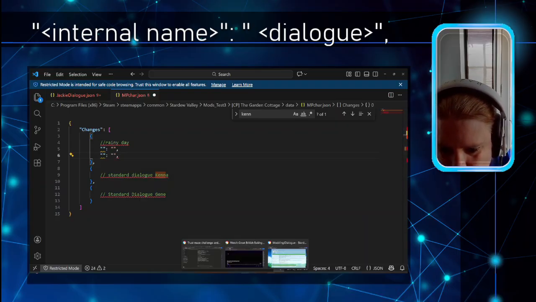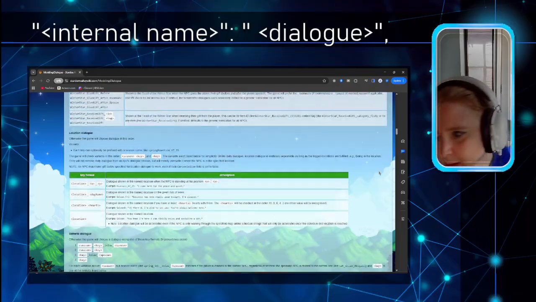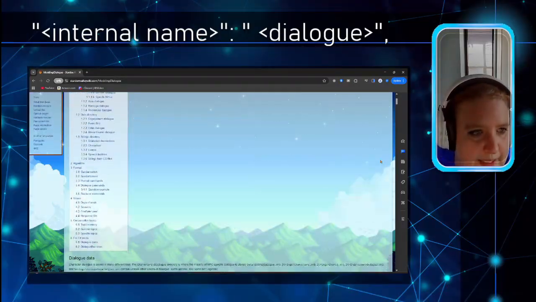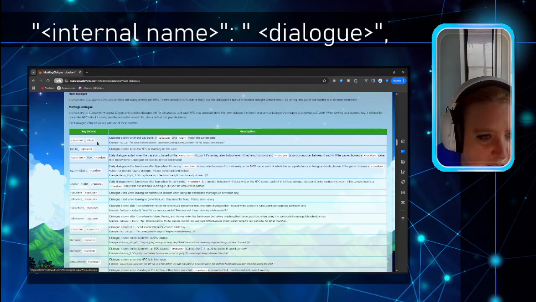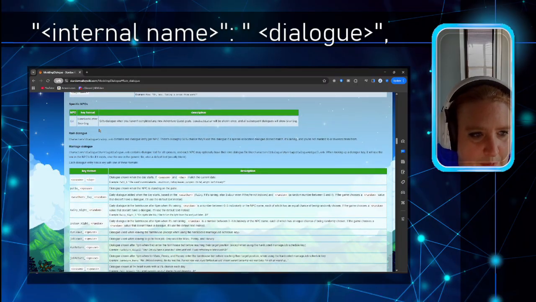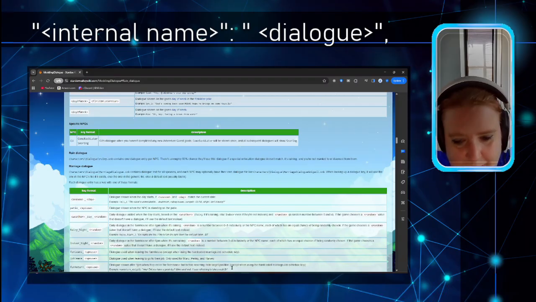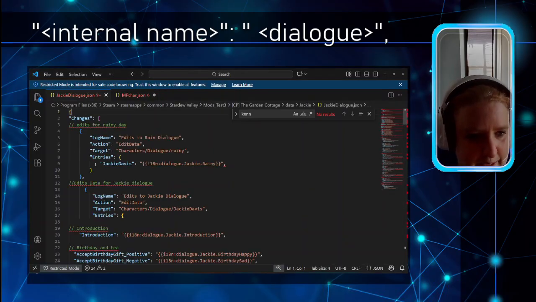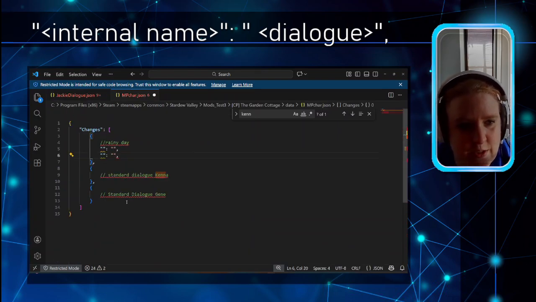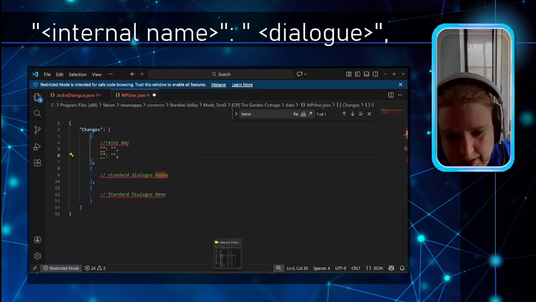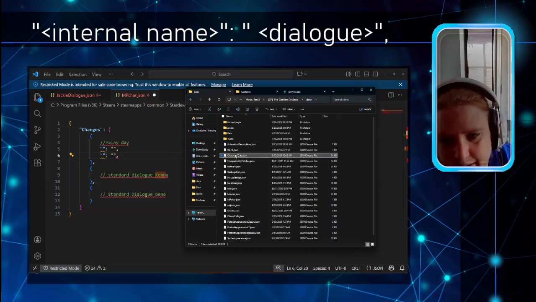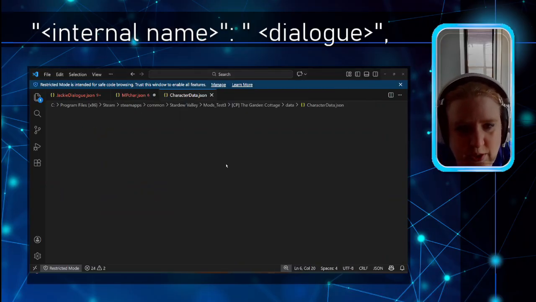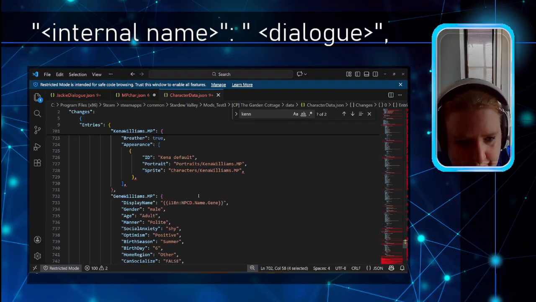And then we're going to jump back to the wiki. I'm going to find the rainy day dialogue here, rain dialogue. I think it's done by character name. That's why I had Jackie's dialogue up so I could confirm. Yes, so for rain day dialogue, I'm going to get my character data up so I can make sure I'm using the correct internal name.